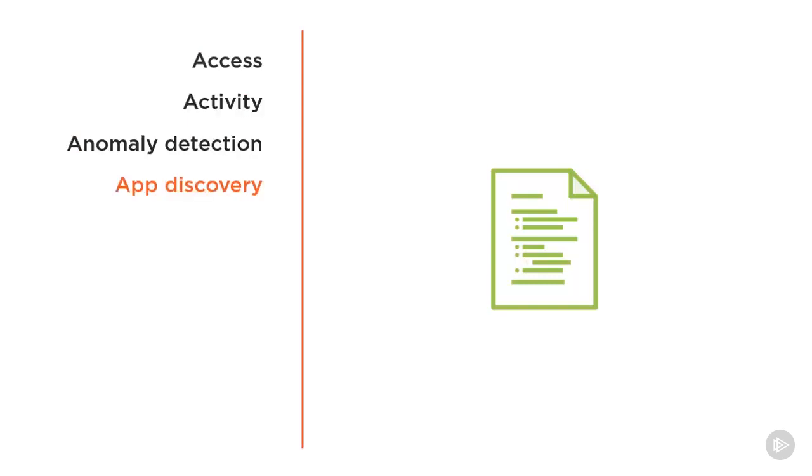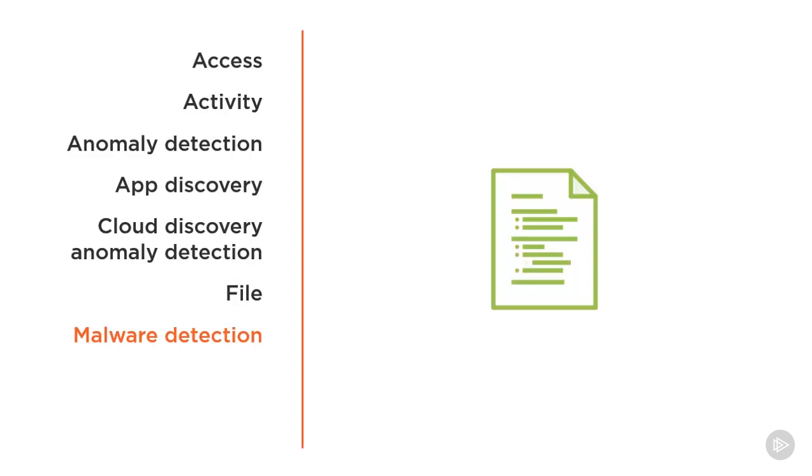Another very important and powerful component that makes up your CAS solutions is policies. And there are about 10 CAS policy types that you can use to create your CAS solution. Let's take a look at some of these. The first one you can use is an access policy. We also have an activity policy. We have anomaly detection policies. We have app discovery policies, cloud discovery anomaly detection, file policies, malware detection policies, a couple different flavors of OAuth policies, and session policies. All of these can be used for monitoring activity and generating alerts to notify you if there are any concerns with access, data, or users.